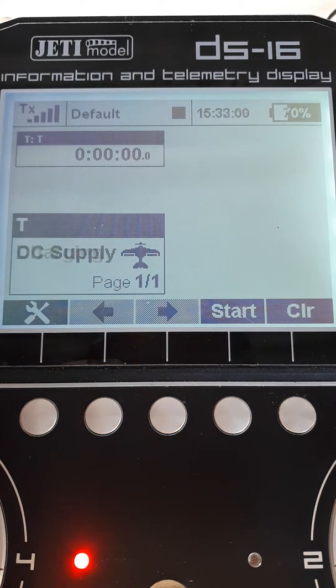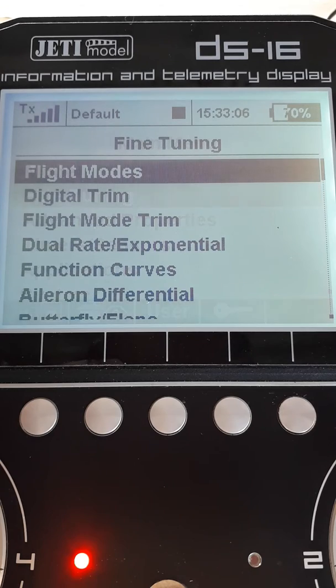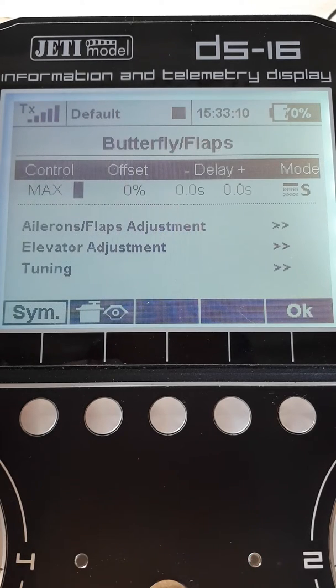Okay, let's have a look at that. So we'll go back into menu, into fine tuning, back to the butterfly flaps menu, and as I say, we're building on what we did in the last episode.